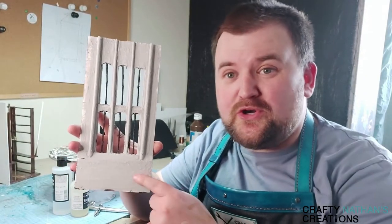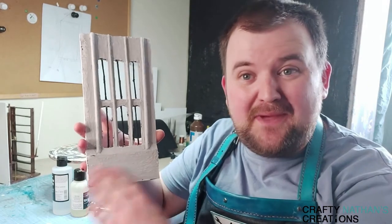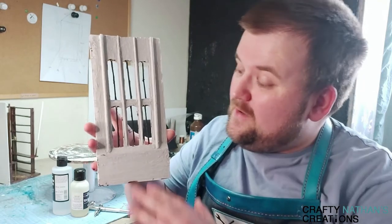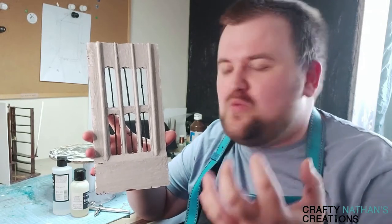Now that the varnish is drying on our bookshelves, we're going to work on our back wall and our stone windows. Concrete paint has come up amazing. Now you can paint this with any sort of paint. What I'm going to do is use the airbrush because I want to get that rich stone, kind of that sandstone Hogwarts feel.